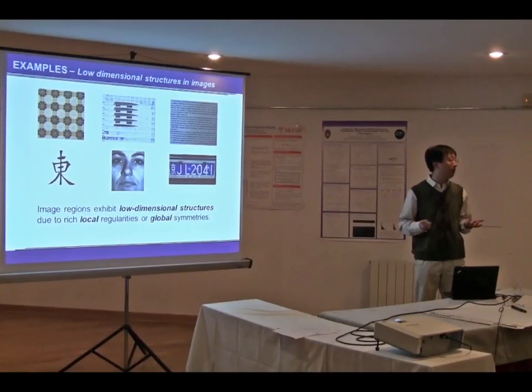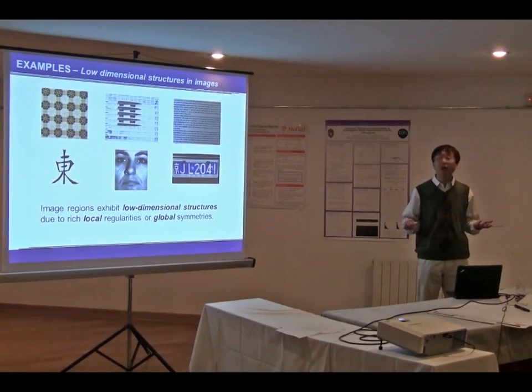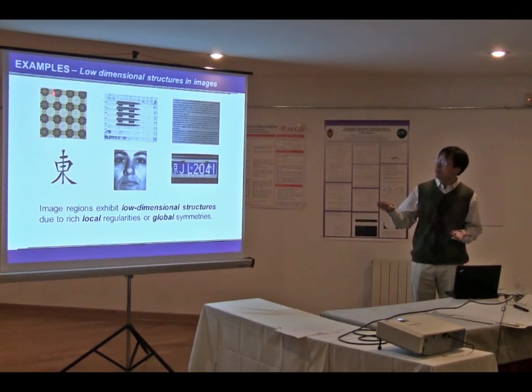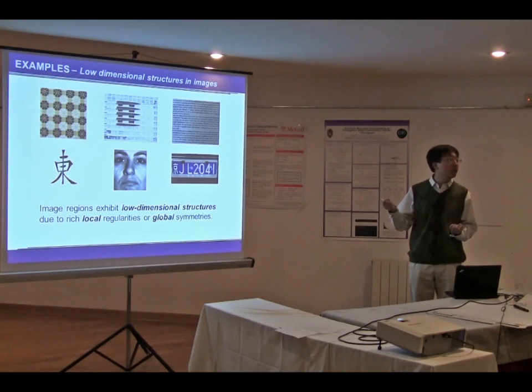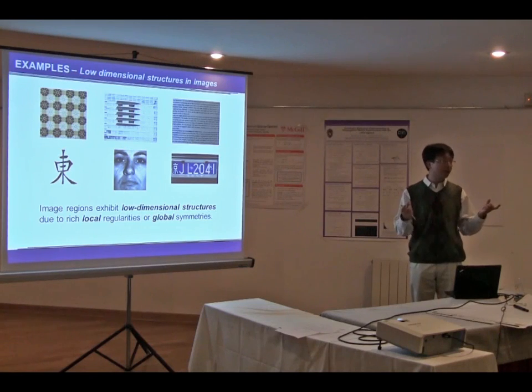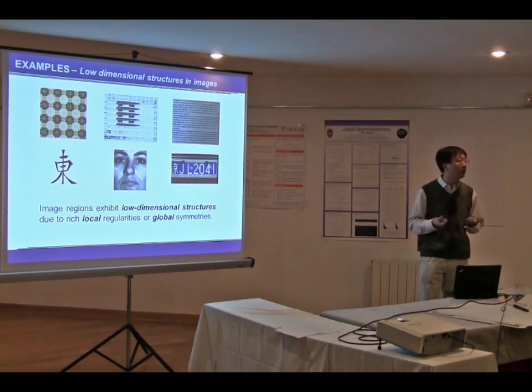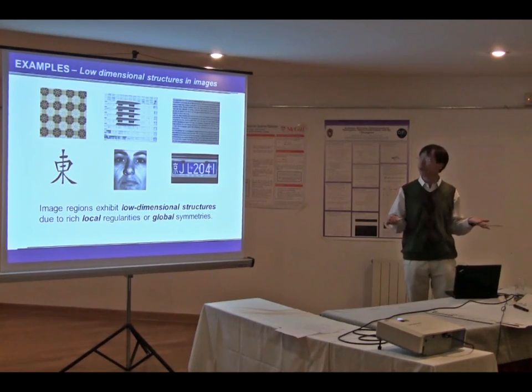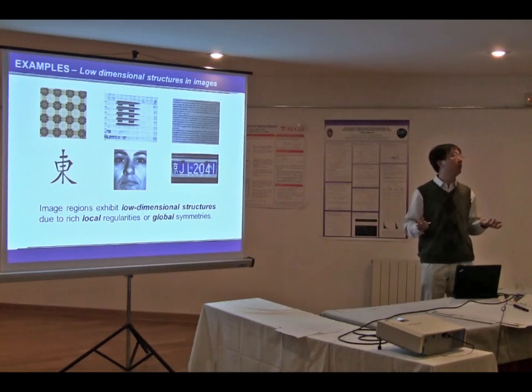One source of data we have a lot of these days is images. Each image is actually a big matrix. If you think about it, the pixels are just the entries of a matrix. It could be a huge matrix, especially now that cameras get higher and higher resolution. Even the iPhone has 8 megapixels. So you're dealing with a huge matrix essentially.